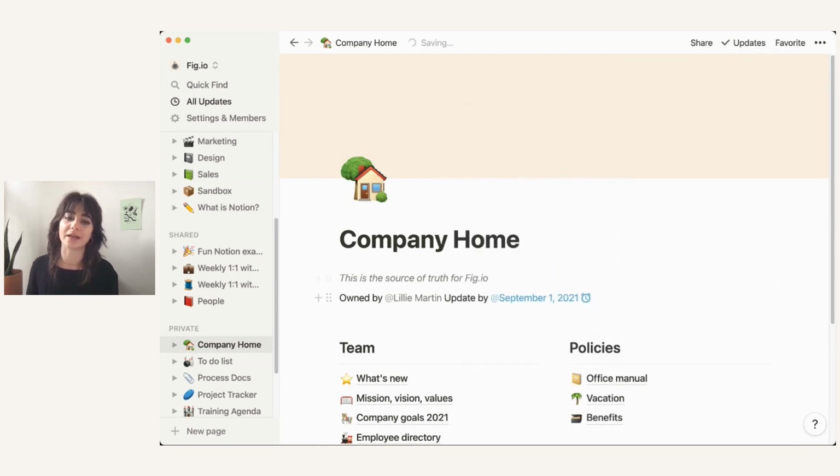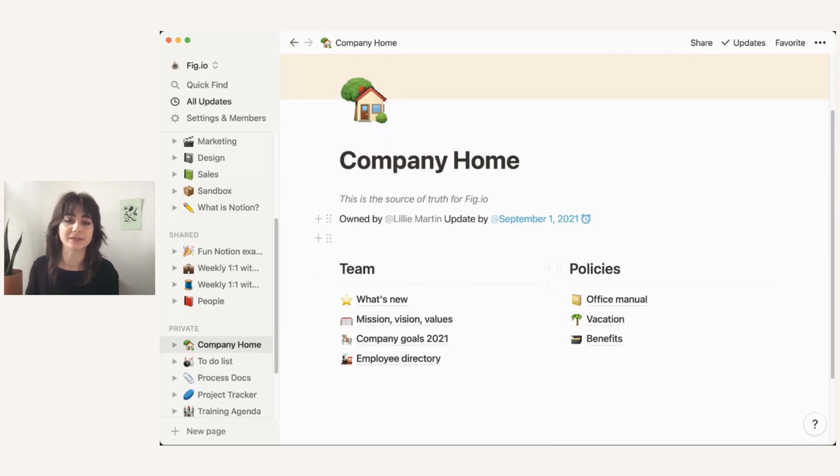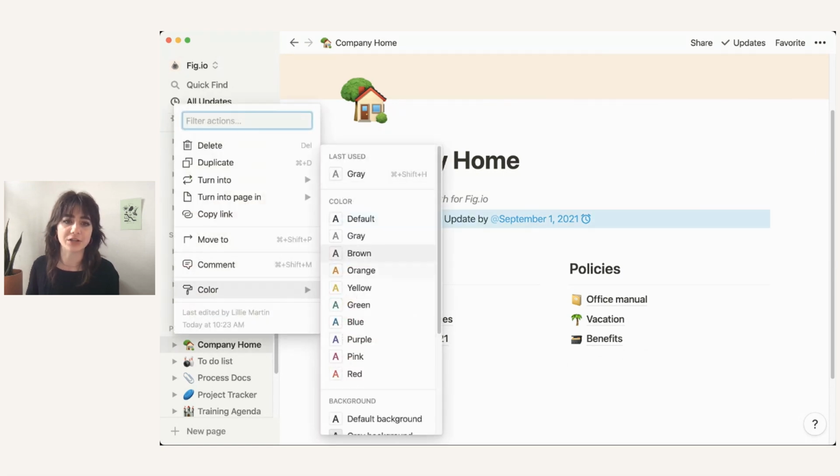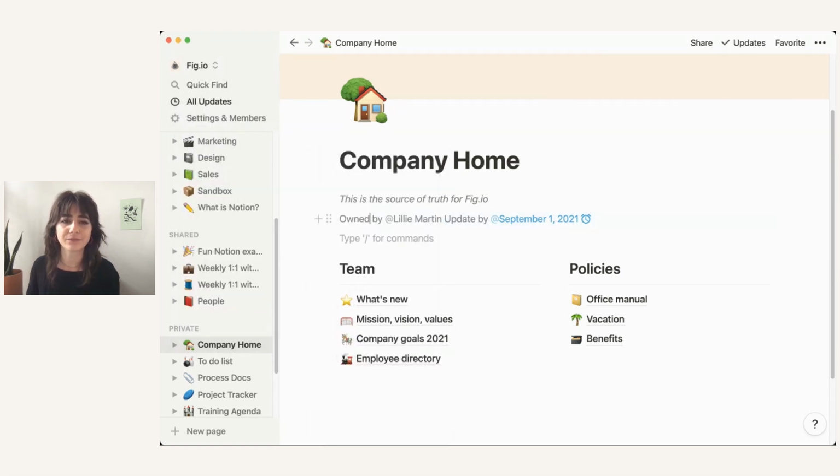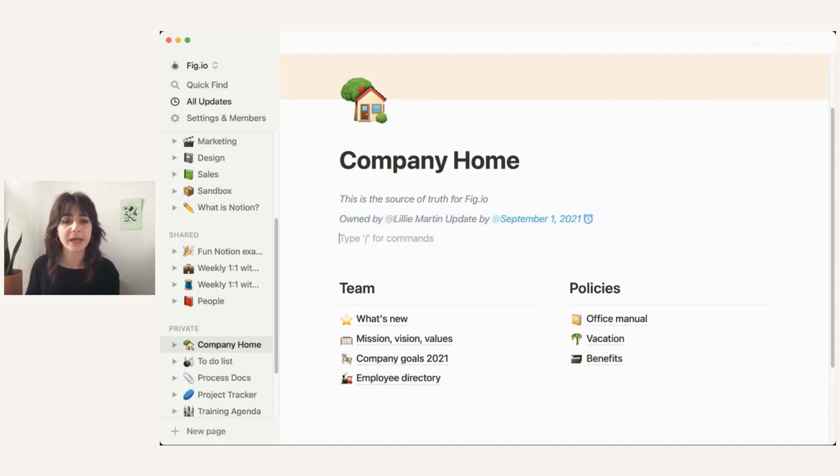You can click reminder and set this on the day of the event or one day before, etc. And once a reminder is set, it adds a little clock and it becomes blue. So you can see that this will send me a reminder on September 1st. And again, I can change the color here. So I can select the block, change the color to gray, italicize it all if I want, etc.